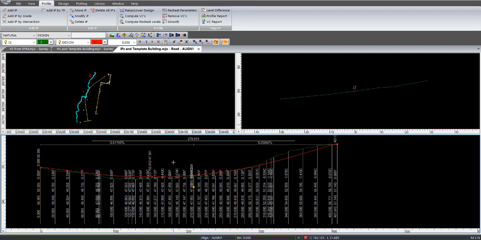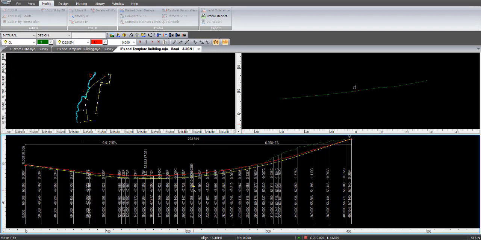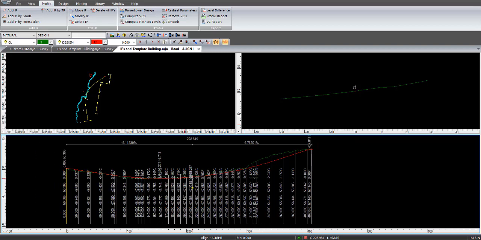So as you can see, it's quite a massive long curve in there. So you can then go and move or modify that IP. If I go move IP, I can drag that up and down to visually match it in with the natural surface at that point. Or if I move it to the left or right, you'll suddenly see that there will be a red circle with a diagonal red line through it, meaning that you cannot create the IP beyond that position because the length of the vertical curve will exceed the start chainage and end chainage. So you just basically move that up and down wherever we are at the moment, and that will then reposition that vertical curve profile.